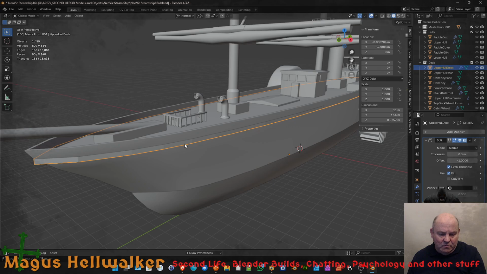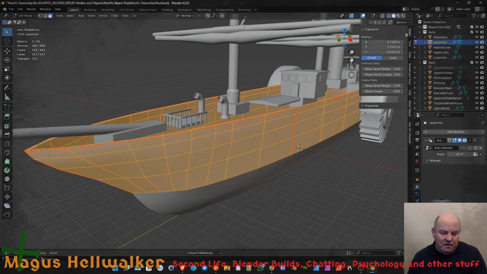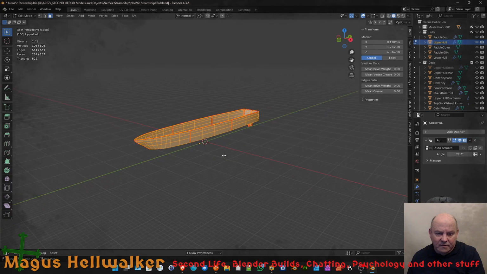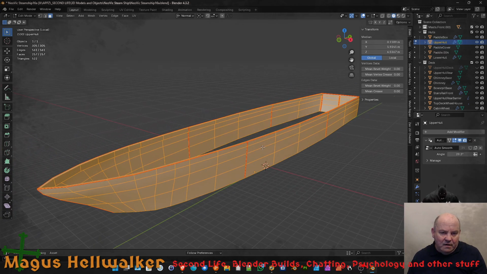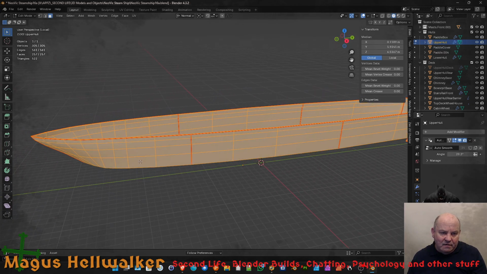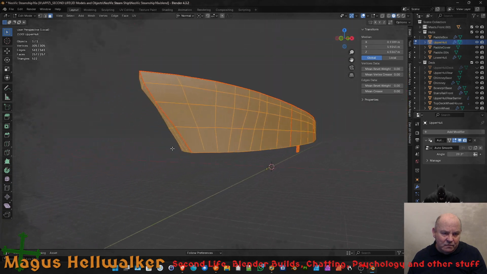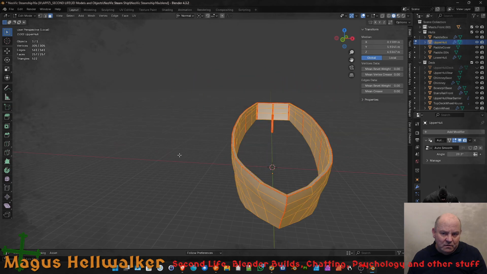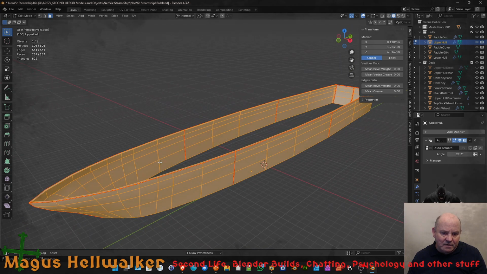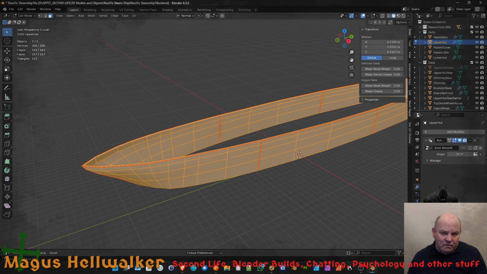Okay, so I tell you what, I'm going to hide this. Let's work on this. Isolate it. I know that I put that. Oh dear, look at my geometry. Freaking awful. Wow, that's bad. What was I thinking?